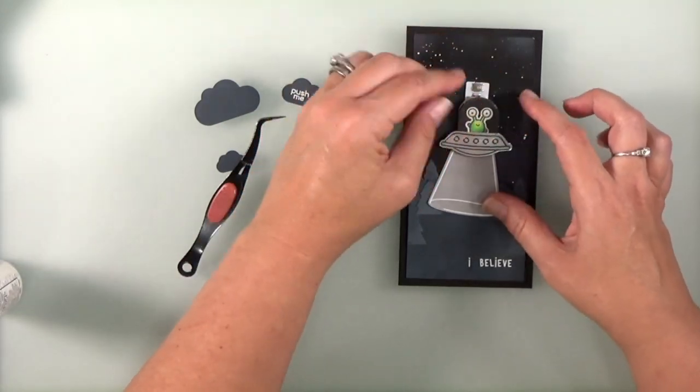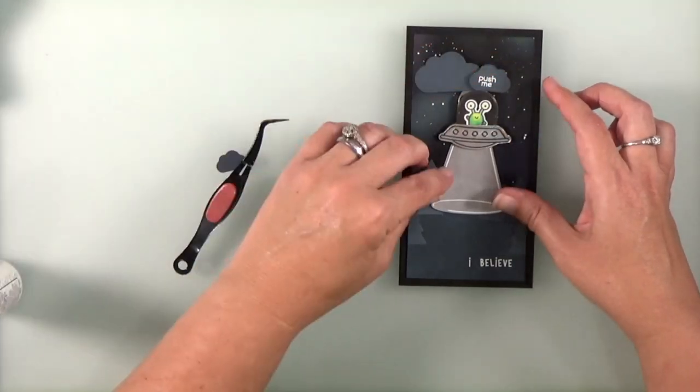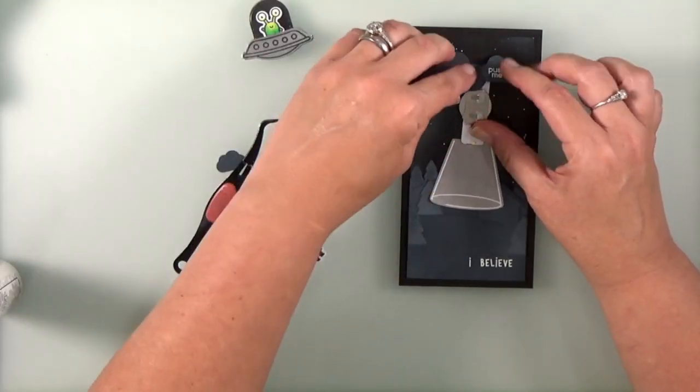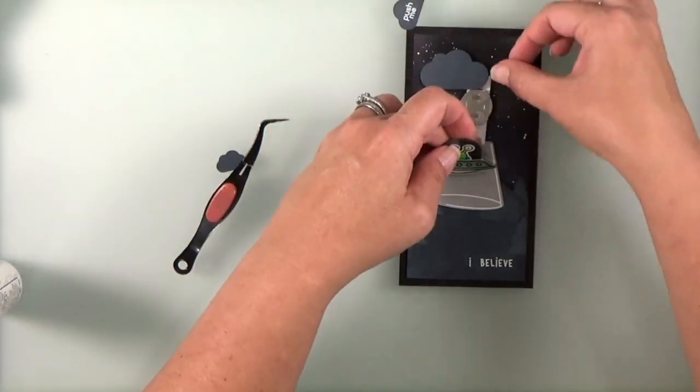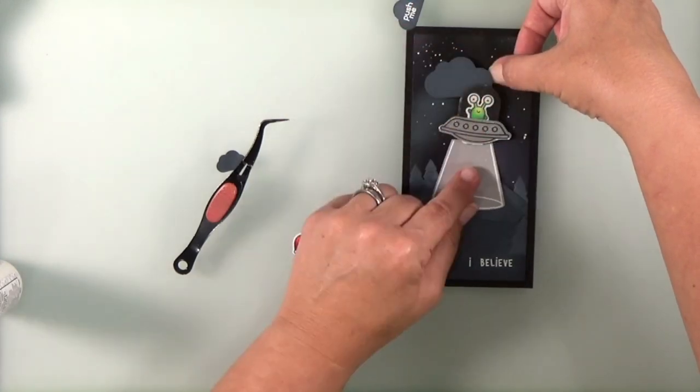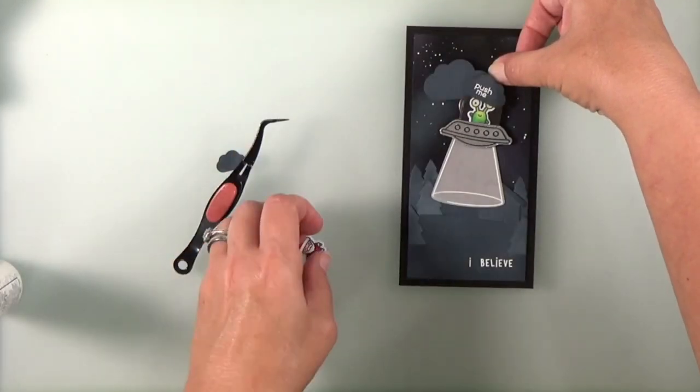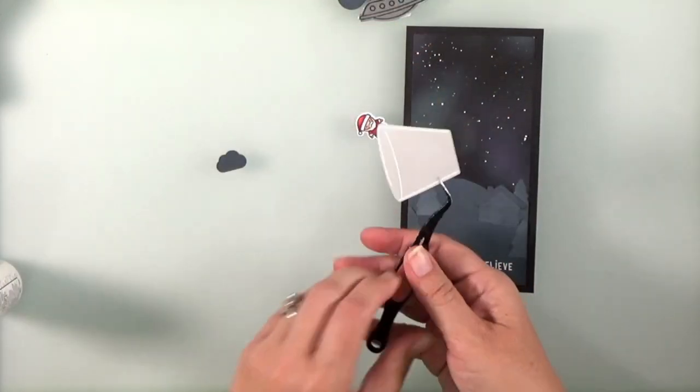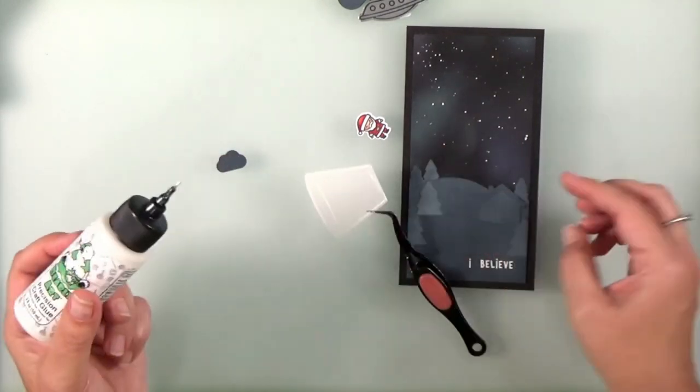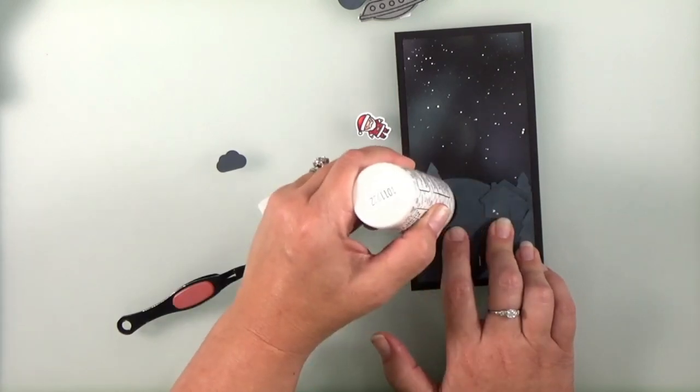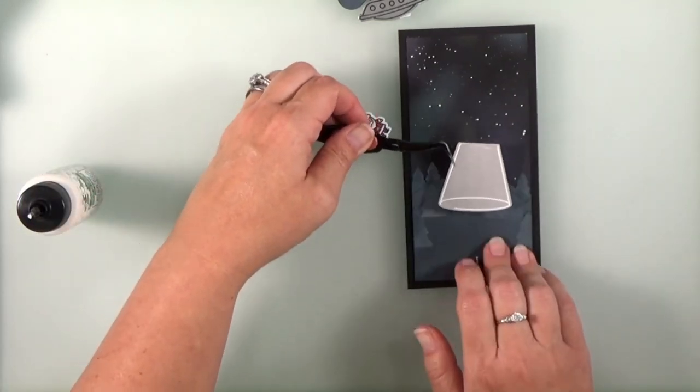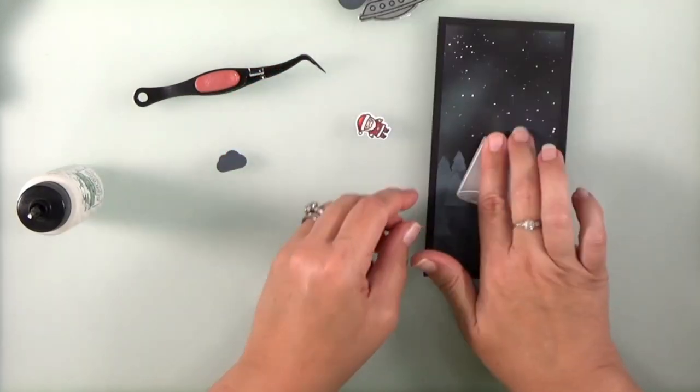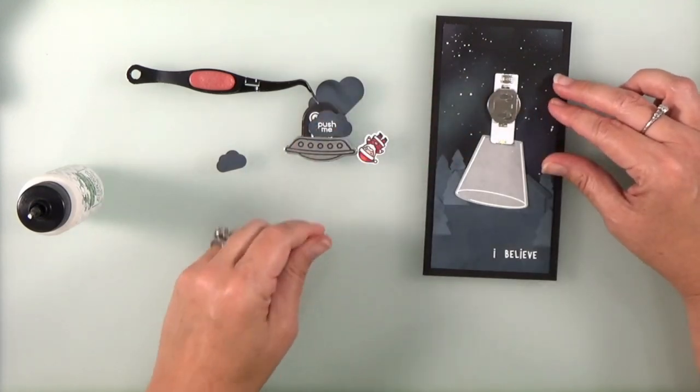Now we'll start laying this out. The one light is longer than the alien or the spaceship, so I'm going to use the clouds to help cover up the push button—that's also why I have 'push me' stamped onto the cloud. I'm just going to lay this out again here and figure out the placement for the tractor beam first, but I don't want to glue it up so high that the clouds are sticking off the top. Then I can add some adhesive to the vellum. I'm adding adhesive to the top of the vellum, but for the bottom where you would see it, instead of putting it on the vellum itself I put it on the cardstock and then dabbed off as much as possible. That's a trick I learned from Kelly at Lawn Fawn—it's such a good trick. You can see the adhesive at the top but not at the bottom. It doesn't matter at the top here because we're going to cover that up.